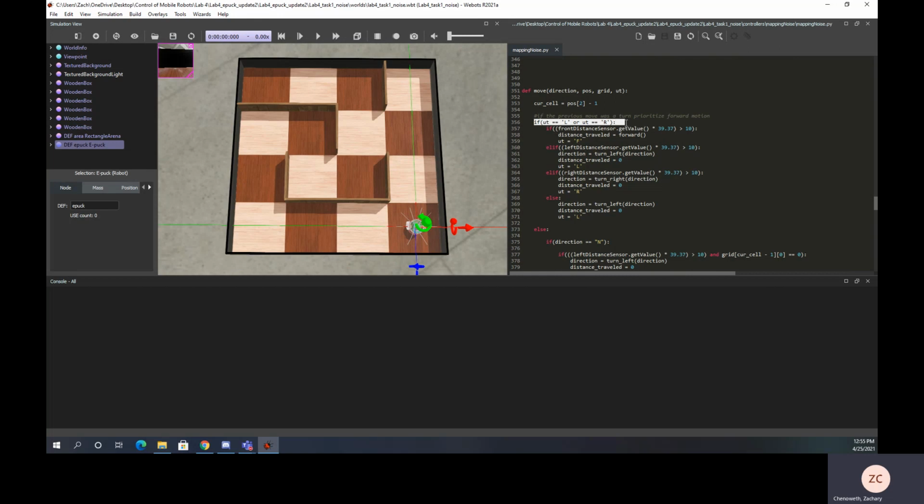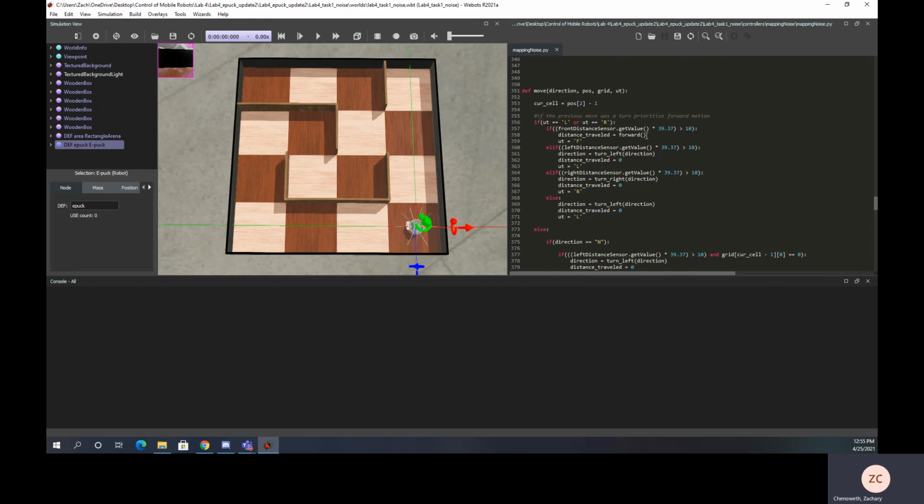So if our last motion was a left or a right turn, then we want to prioritize the forward motion first. So as long as there's no wall in front of it, then it's going to go ahead and move forward. Otherwise, it's going to make another left turn if there's no left wall, or a right turn if there's no right wall.